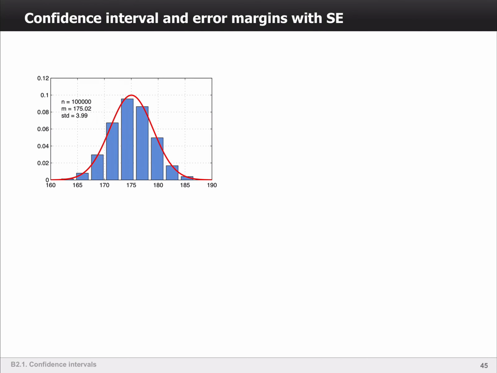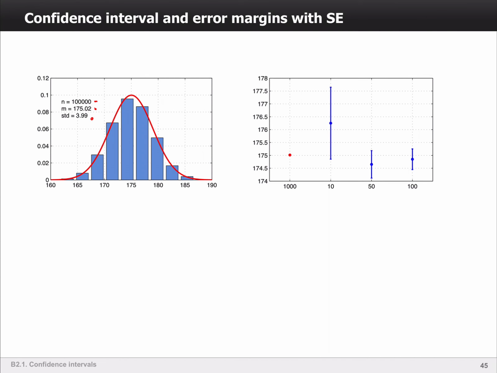Now, let me show you another simulation. It shows you how well these estimates work when we use sample statistics to estimate the confidence interval for different sample sizes. Okay. This is my population again. I have 100,000 values in this case in my population. This is the average of my population, and this is the standard deviation. So you see, it's pretty close to 175 and 4.